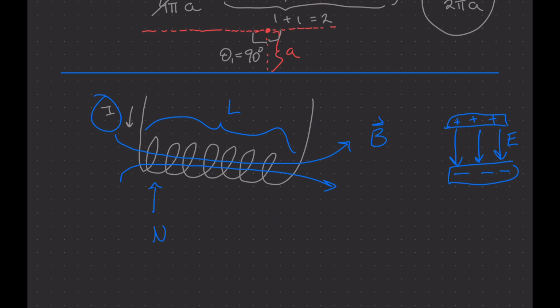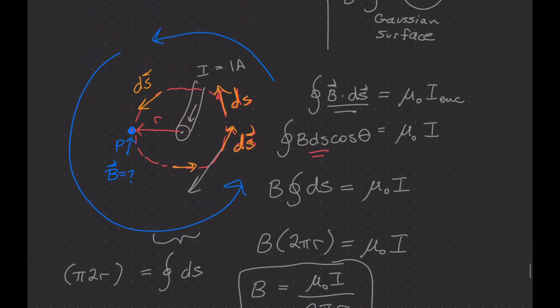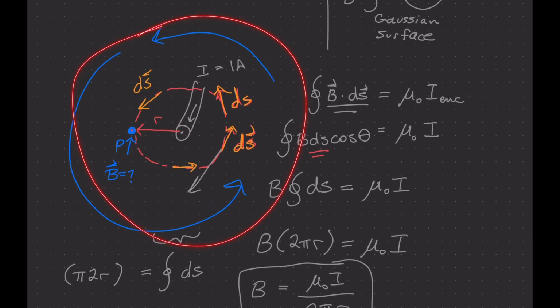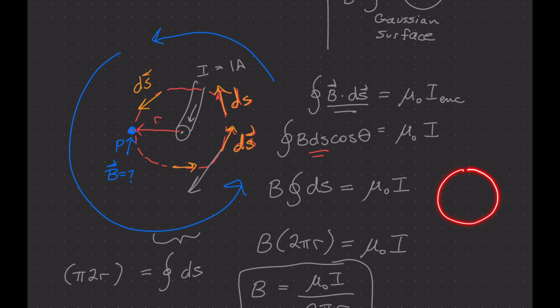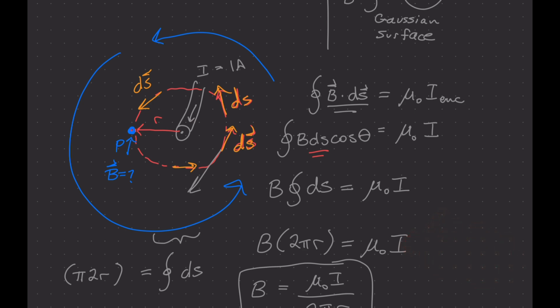And if you want to actually see how it works, just apply the same kind of analysis we did for a straight wire, except first imagine the wire was looped around in a loop like this. See what the magnetic field looks like inside and outside the loop. And then imagine you combine a bunch of loops like that together and see what the magnetic field looks like inside and outside.